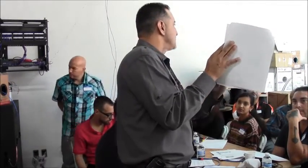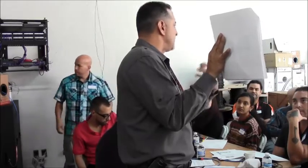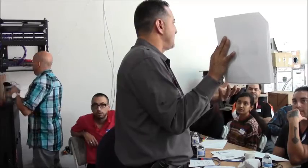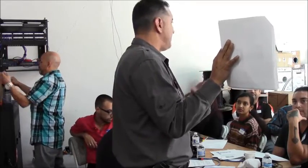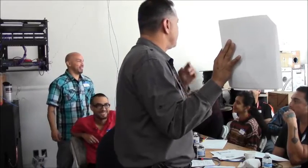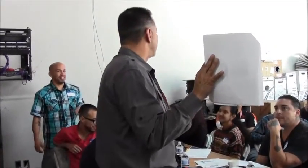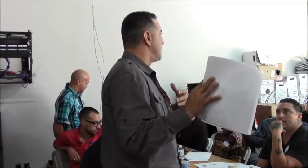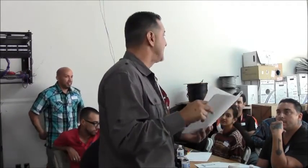And a lot of times, terminating fiber is very patient. You don't even need to know the trade. You can just learn how to terminate fiber. And some people just do fiber and that's it. You have to have a steady hand to do fiber though. Honestly, we're going to have a fiber class on that another time. If you're interested, sign up with Yolanda and you might like it.